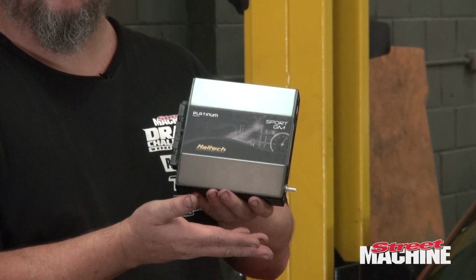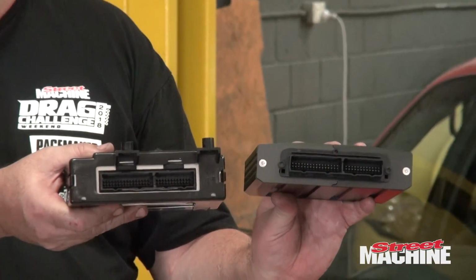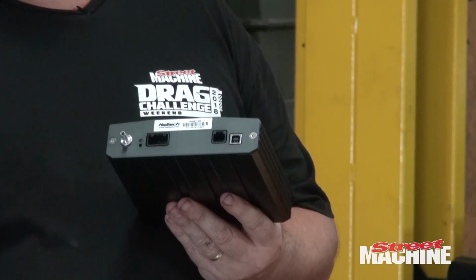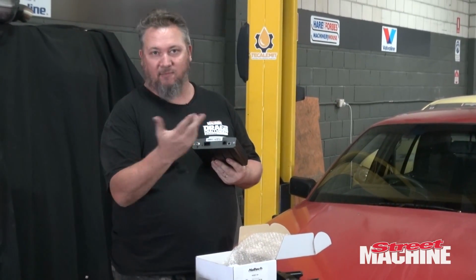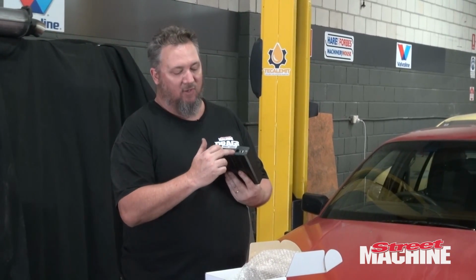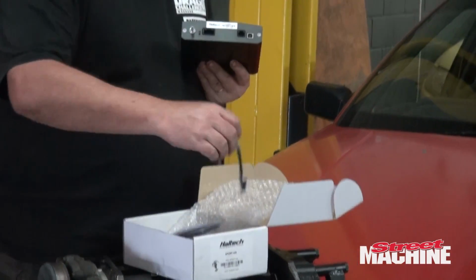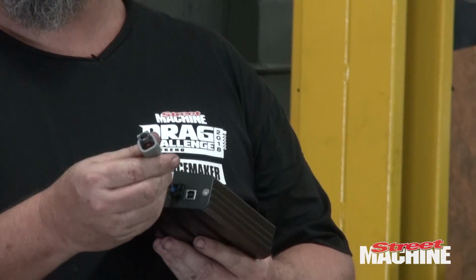So there we have it, the Sport GM plug-in. It's got the factory connection points built into the back. It's got a built-in map sensor that's good for up to 22 PSI boost, and an auxiliary connection point for extra inputs and outputs if we should need them. It also has a USB connector for loading maps and tuning, and a CAN bus connection. Well, it's not a CAN bus connection, but it uses an adapter to a CAN bus connection, which comes in the packet, like so. You can plug them in. Now we have a CAN bus.